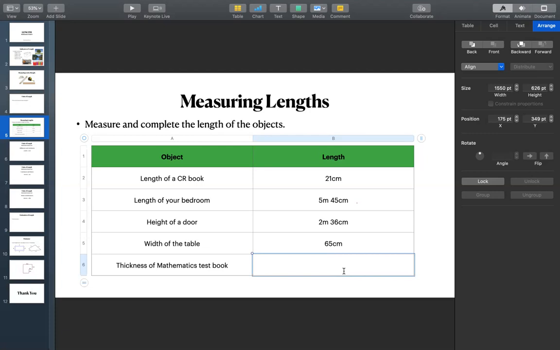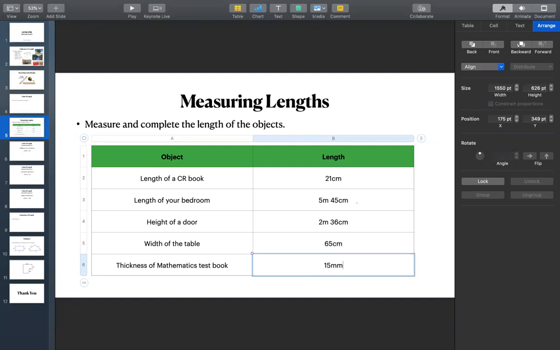What is the thickness of your textbook? Nikini, did you measure it? Still not? 1 centimeter. Exactly 1 centimeter. Now Rifki says that it is 1 centimeter and 5.5 centimeters, so you can indicate it as 15 millimeters, right? If you measure the length in millimeters, that could be 15. Measure it exactly and write, okay?